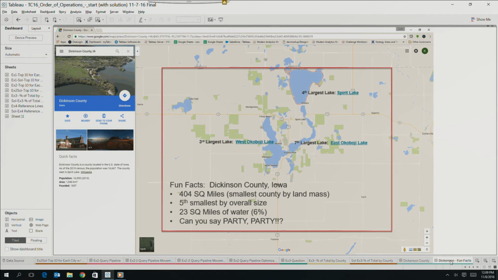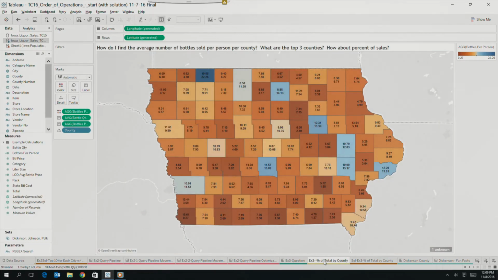So the hypothesis is, you know what, people like to go to lakes and they like to have fun and they like to party, and they probably don't bring their liquor from home there. They probably get there and get settled, and what do they do? They go out and buy their liquor, and then they party, party, party. So that could be the reason why they're having so much and such an anomaly, if you will, or an outlier. Don't know. But that's sort of the hypothesis. OK. So we'll get back to our questions.